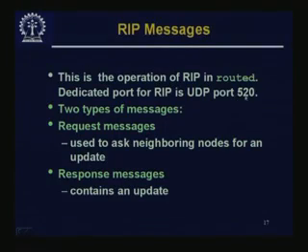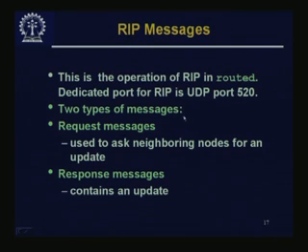Ports means for any message transfer between two nodes, many different transmissions may be going on from the same node to different processes in different hosts. In order to demultiplex them, unscramble them, when a message comes, you want to know that this is for this particular process in this particular machine. This particular machine you can find out from the IP address, and this particular process in that machine is designated by a port number. This is a number which you get from the operating system if you ask for it. So, for RIP there is a particular port which is specified, which is 520. For standard protocols there are standard ports which are assigned.